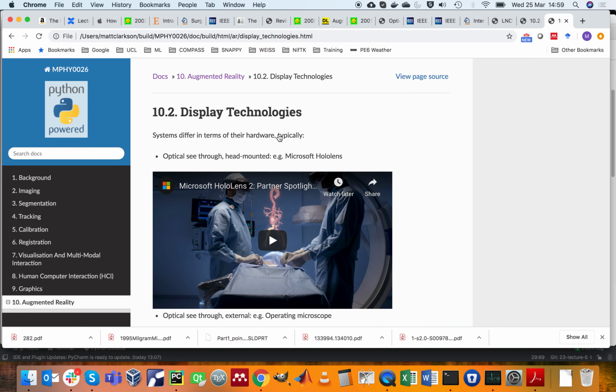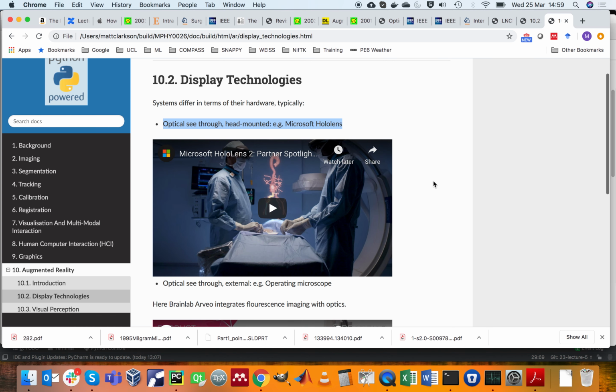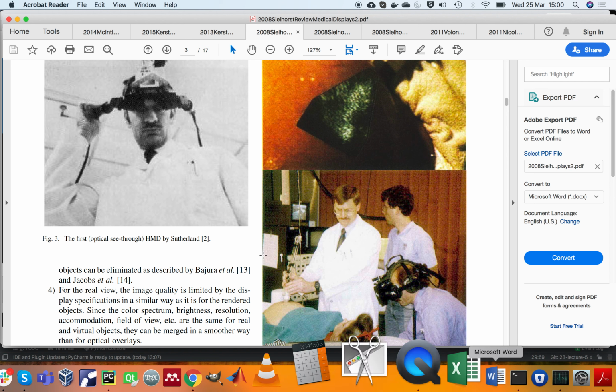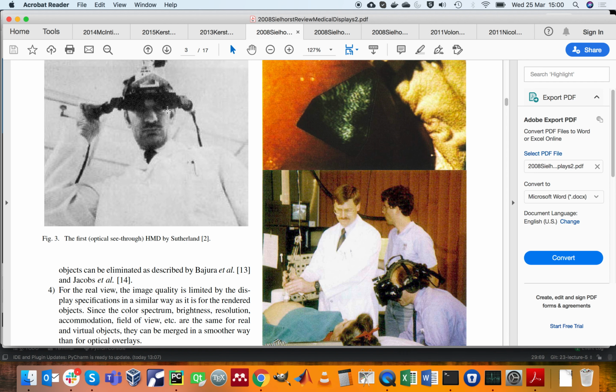So referring to these notes here, if you put them into different categories, then the first one of the types is an optical see-through but head-mounted. Now in modern terms this is typified, shall we say, by the Microsoft HoloLens. I won't play the video now, but the point is that you're looking through a clear glass lens, so the real world is the real world that you're seeing, and in front of your eyes is projected virtual imagery. So in this review paper, here's an example of a very early one. This one is being head mounted, but the principle is exactly the same.